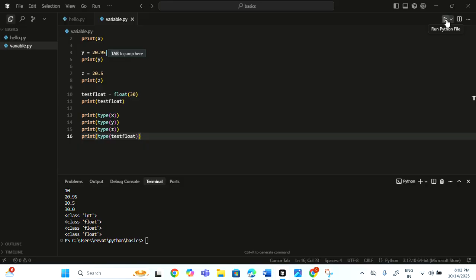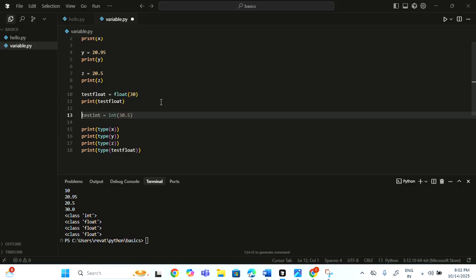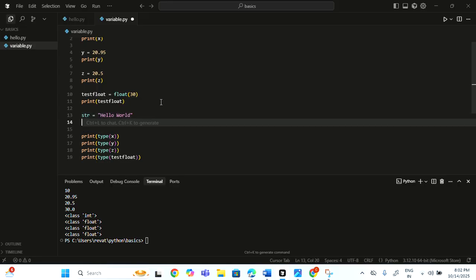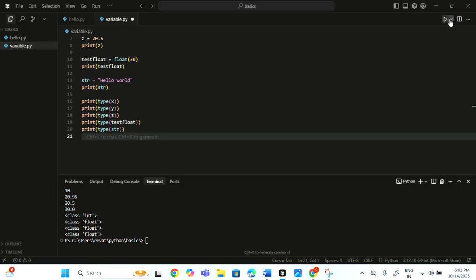Let's try to define one more variable of type string. String equal to hello world. Let me store this and print the type of string. Let me try to execute. You see it printed hello world here and class str.